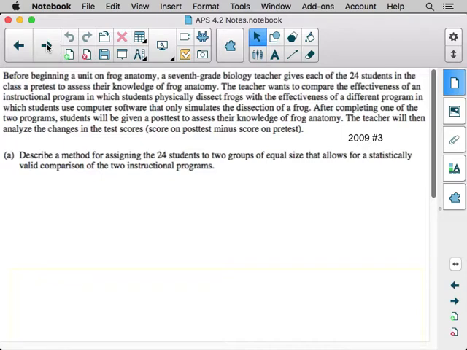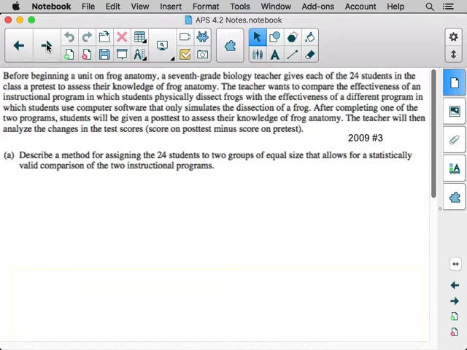After completing one of the two programs, students will be given a post-test to assess their knowledge of frog anatomy. The teacher will then analyze the changes in the test score: score on post-test minus the score on the pre-test to see each student's growth, okay? So we want to talk about describing a method for assigning those 24 students to two groups of equal size that allows for statistically valid comparison of the two instructional programs.